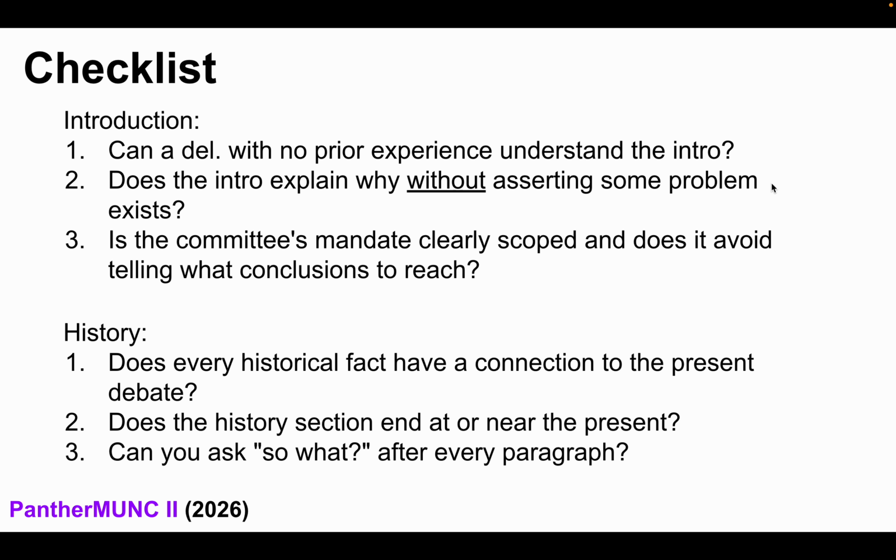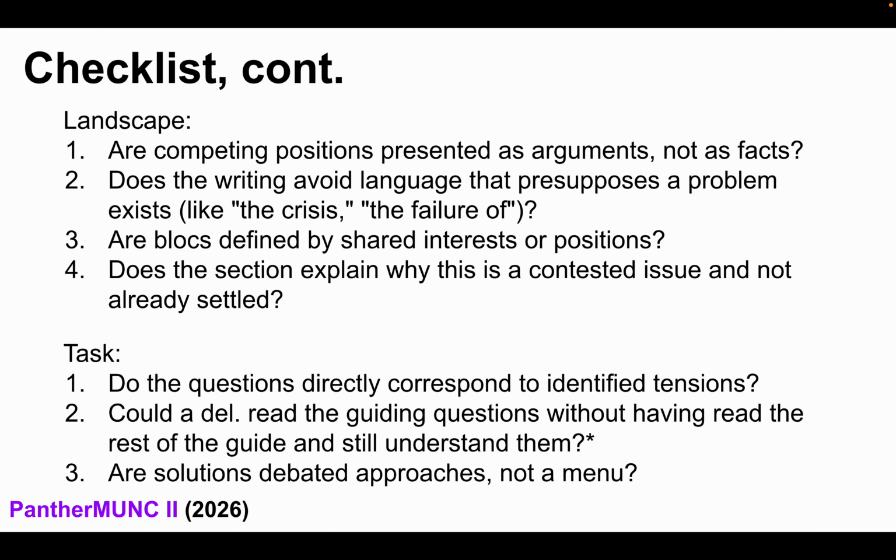These last 2 really go into that no presupposition. Really, you are supposed to be providing facts, and the delegates come up with their own outcome. When you're writing up the history, you should ask yourself these 3 questions. Does every historical fact have a connection to the present debate? Does the history section end at or near the present? And can you ask "so what?" after every paragraph? Again, that's summarizing what I had just said.